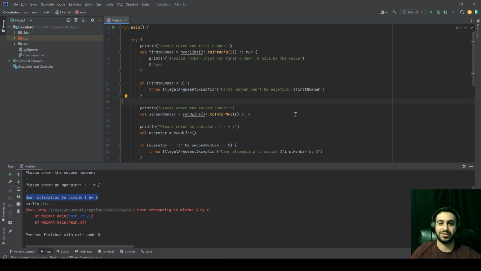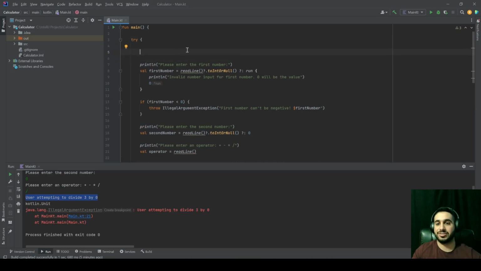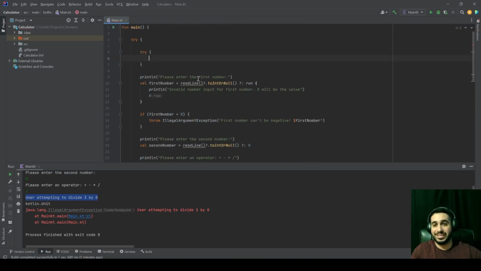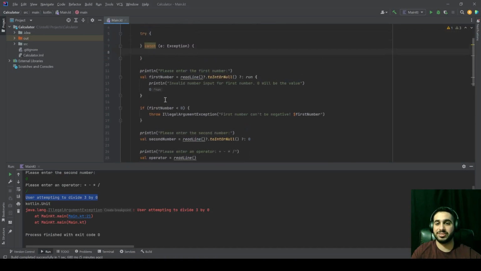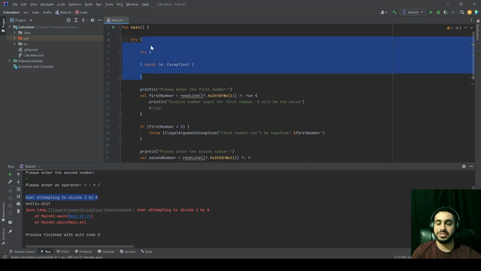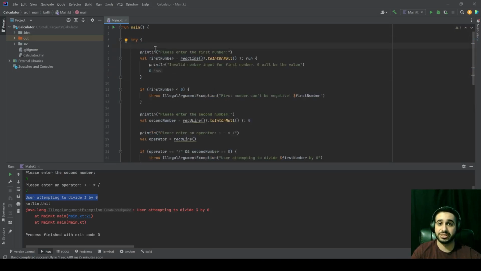Now, before you find my content relatable, I want to warn you about something. Please don't use nested try-catch blocks in your code. And what I mean by that is try, catch, try, catch. Okay? That's really bad code. You just have this single try-catch statement. You can handle multiple exceptions in that try-catch statement, or at least try to divide your code as much as possible. We'll see how we can do that in later sections, but for now, please don't do that.